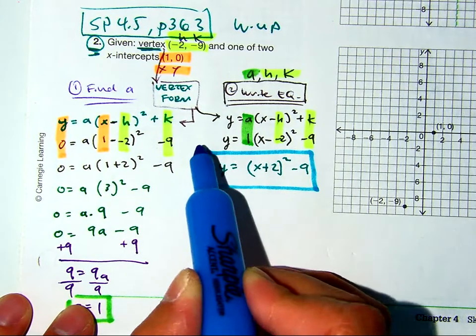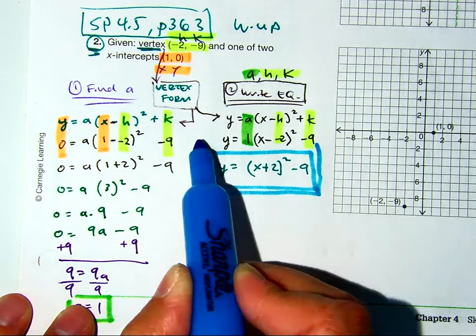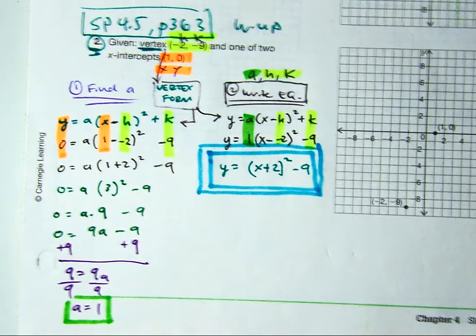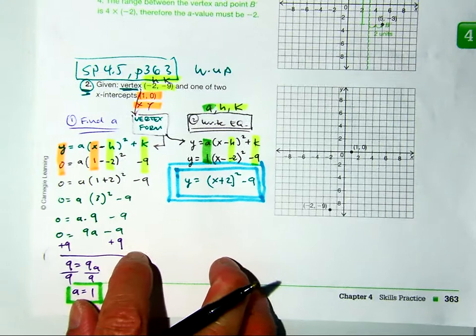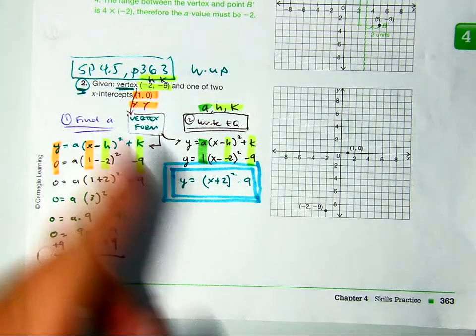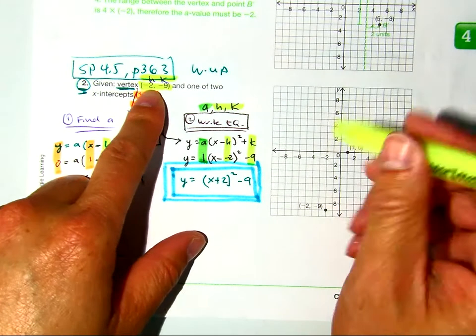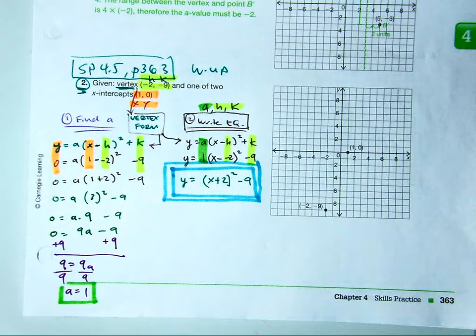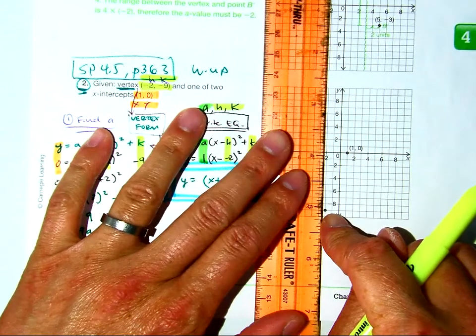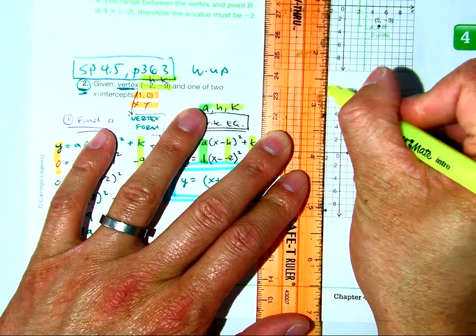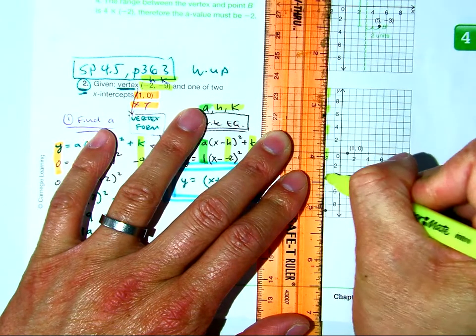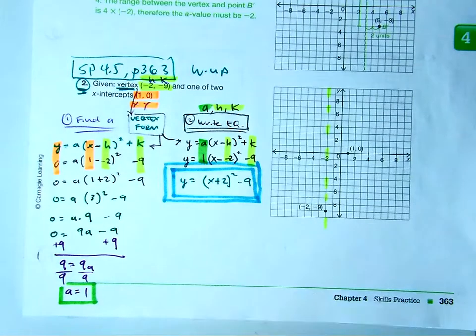So look for your clues. The number one clue is they give you the vertex. Let's graph it. Give us a visual to help us understand and make sense of the problem. Let's graph the vertex, -2, -9. It's already here. Remember, a clue is that the vertex is on the axis of what? Symmetry. So this dotted line that I'm drawing is your folding line.